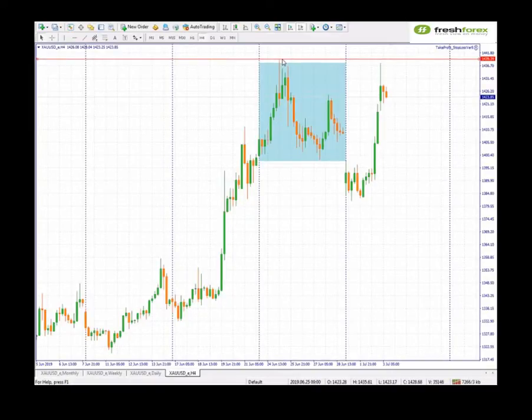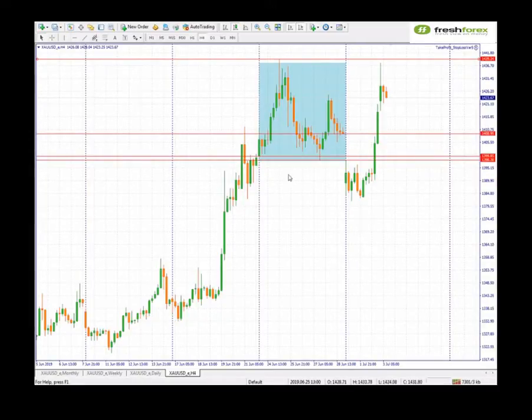This is the highest high. The price basically went above here up to some point here. Then the lowest price was there, and then price opened here, and then it closed somewhere here. So I want to draw this in the form of a candle, to see if it's exactly what I'm saying, if it's true that this 4 hours stands for what has been happening on the weekly basis.